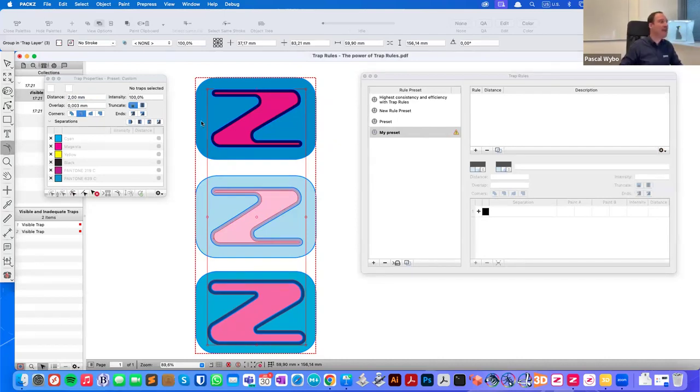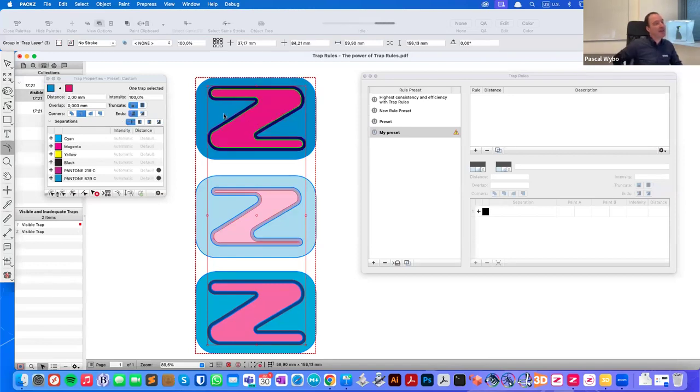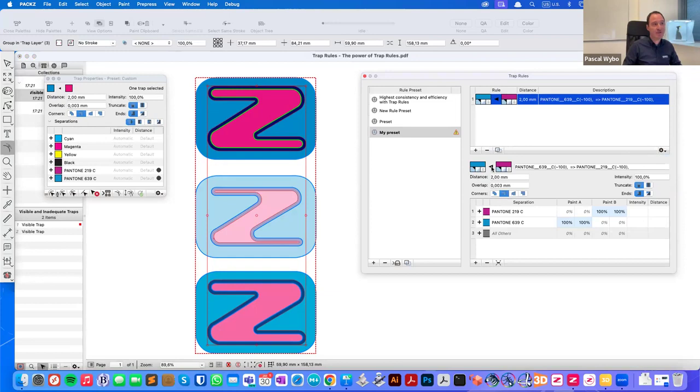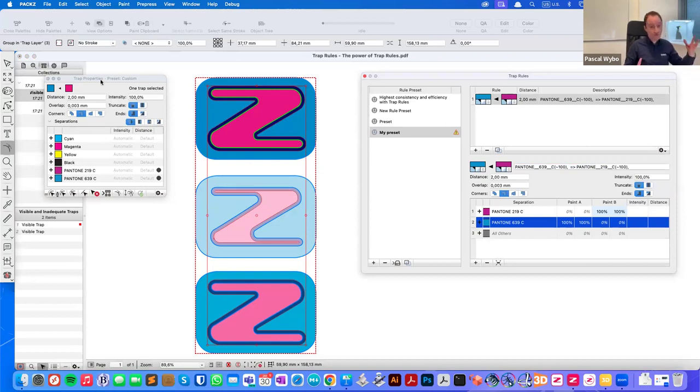If you are going to make a modification, for instance, I want the red to be spread into the blue, then you can tell the trapping rule engine to store this information. This information will be taken into account. So you can change the direction. You can give it a name if you want to. And for the trap rule, you can specify all the parameters based on what you normally would do in the trap properties of the interactive trapper.